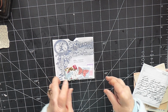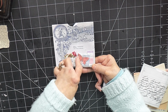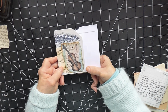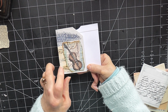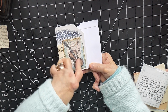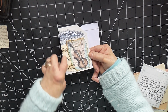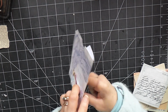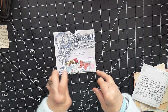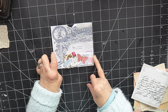I've made a couple more. I finished this one. I'll show you this one. It's finished. So I stuck the butterfly on. I think that's as far as we got. And then on the other side, I actually tore out a tag from the Stamperia paper pad, the music one, and tore around that so I'd got the music, the nice little violin piece there, and a bit of music behind it for the other side. Because the butterfly had a bit of music stamped on it, I thought, well, I could use this in my music journal because it's beautiful, and I'd quite like to.